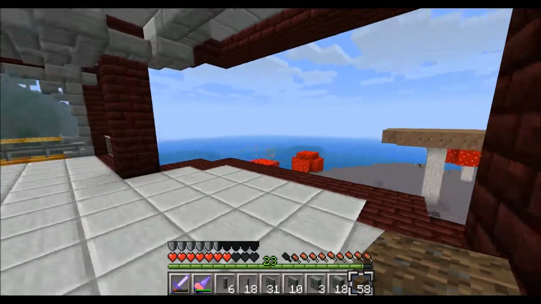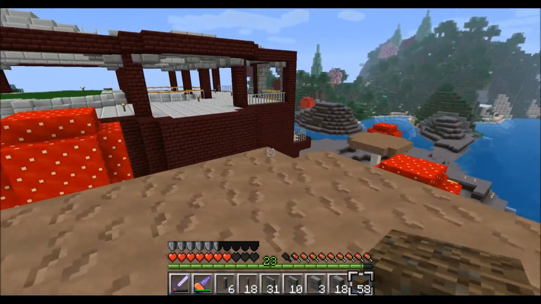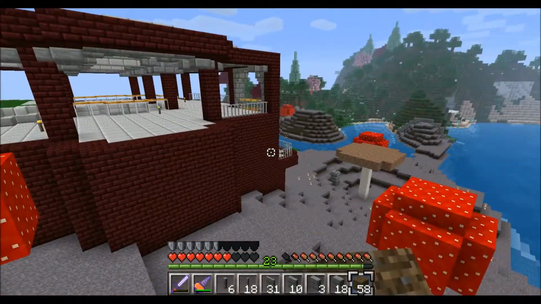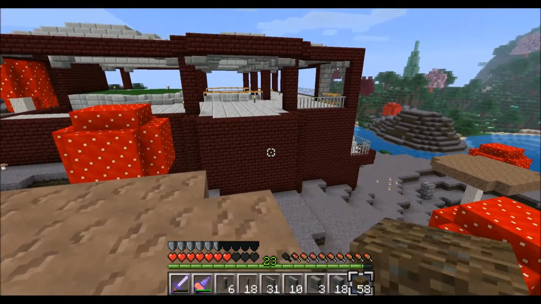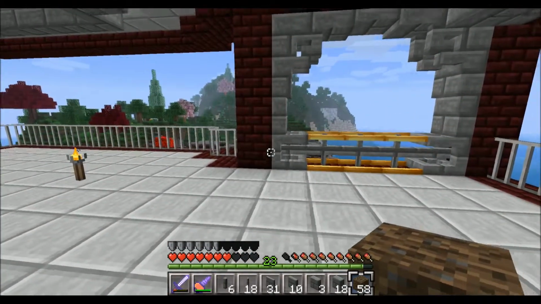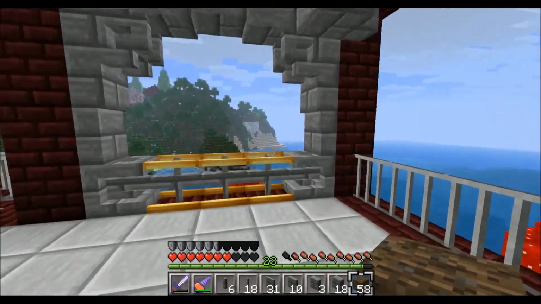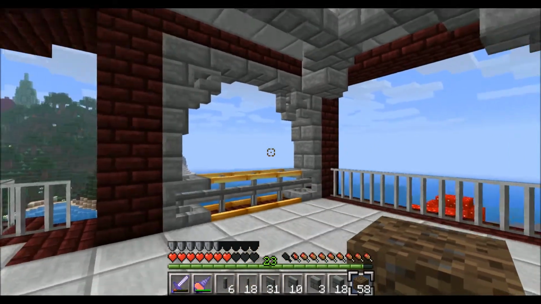it does look better open, but that's partly because there's no other detail at all on the side and the back of the house. It's just the flat, plain nether brick right now. But I'm going to keep on working and see if I can come up with something a little better for that.